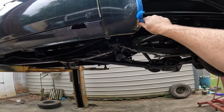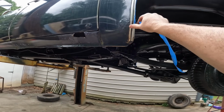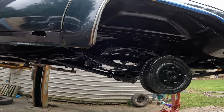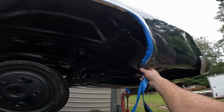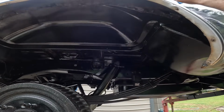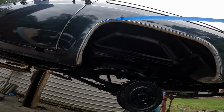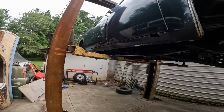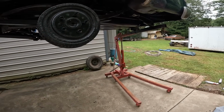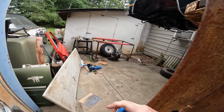And I got some rust repair. I hope y'all like to watch that, guys, because we got a lot to do. I mean, we got a lot to do back here. But we'll save another one from the old crusher. And she'll be cool to go cruising to the beach and hot rod shows and all that good stuff.